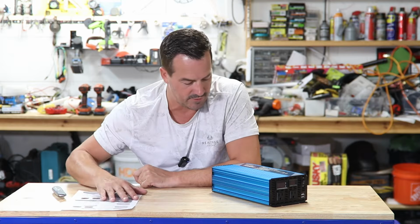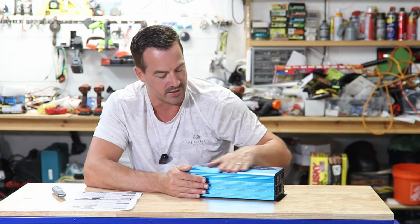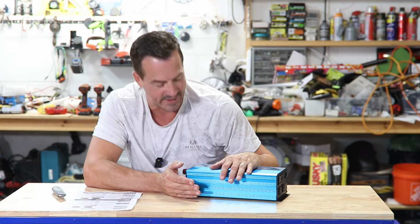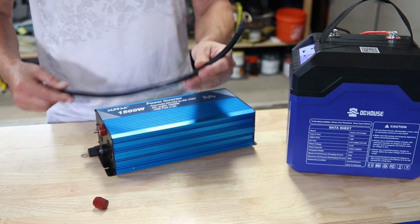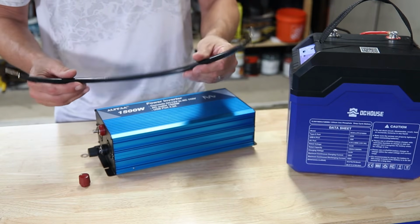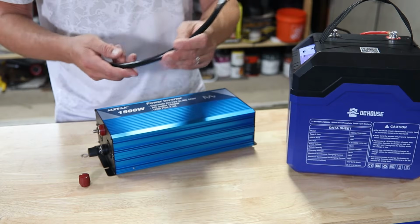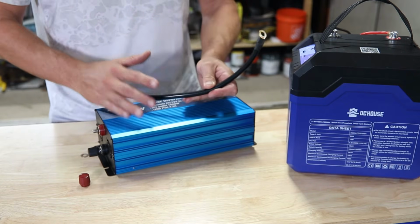That looks like it for that. So let's hook this up to a battery and let's hook up some heat guns and see how much power we can get out of this bad boy. Now make sure you have the right size wire. This is silicone wire and it can handle higher temperatures. This is 2-gauge wire, so it can handle, they say, up to about 170 amps, so we're going to be okay here.